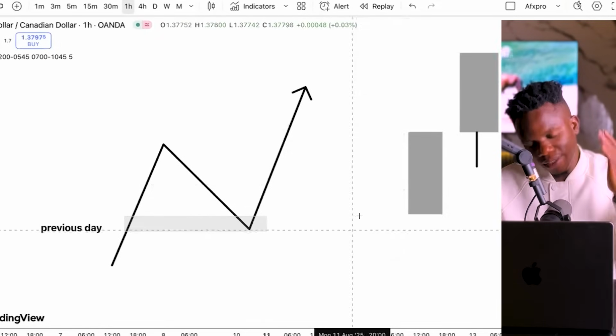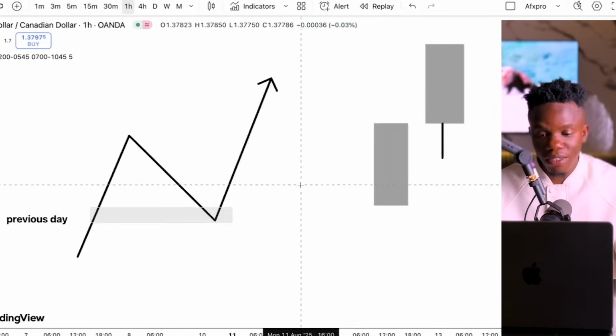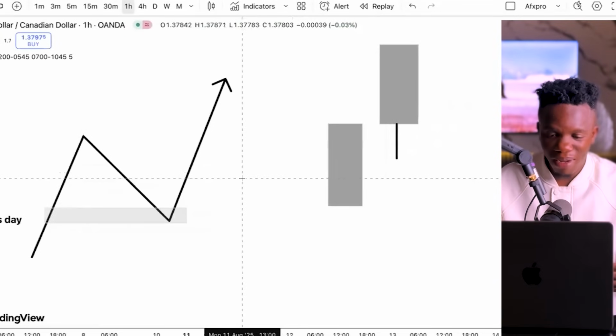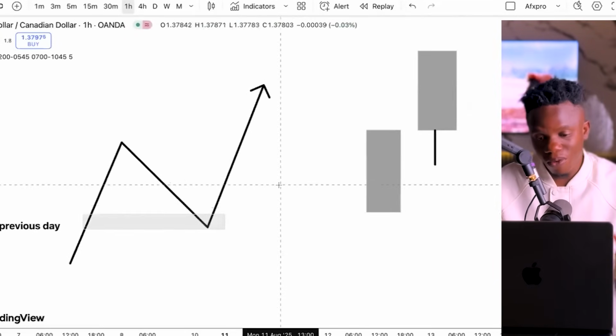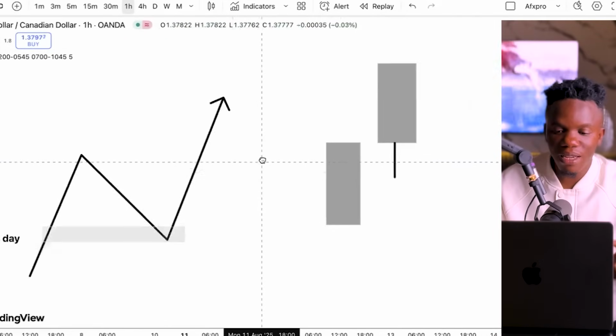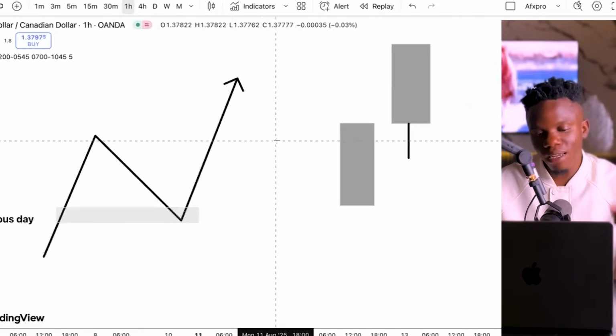All right, guys. So this is the template of this strategy that's going to help us to grow our trading account. Now, this doesn't apply only to small trading accounts; irrespective of your account size, even if you're trading a prop firm account, this strategy can help you guys. All right.